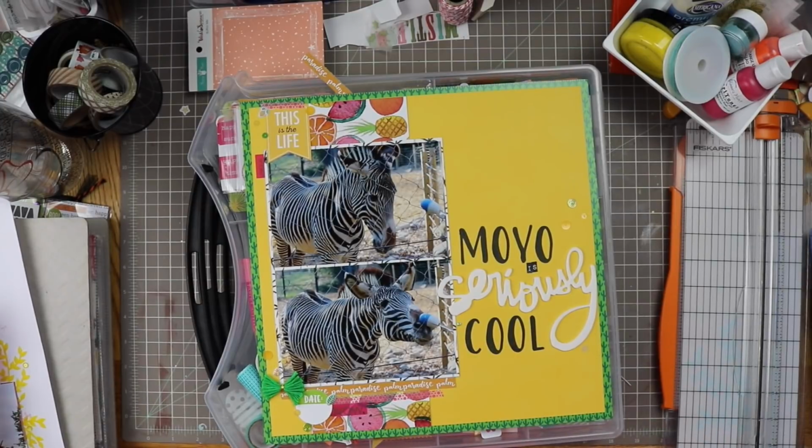But this is probably my favorite layout. I got to stamp on it. I really look forward to stamping more on my layouts, which you'll see in December, so stay tuned.